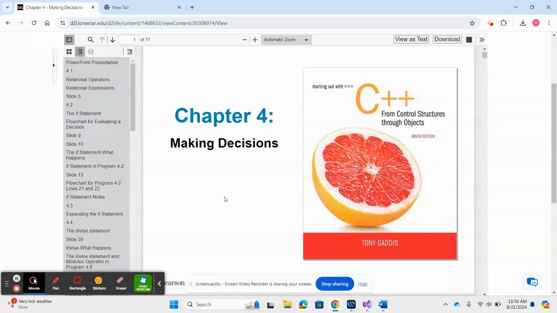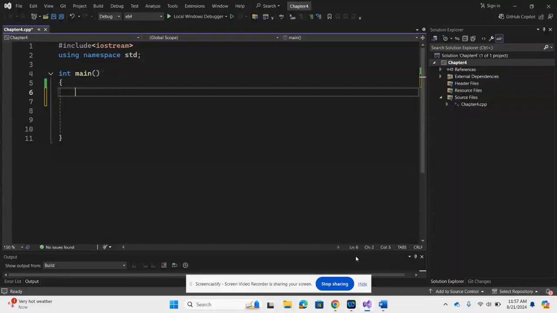So today we are going to continue from where we left off. So we're going to be talking about when you have multiple outcomes, not only two outcomes, more than two, like three, four, five. And then also when you have a range of values, not that specific value. So let's switch to Visual Studio and give an example.